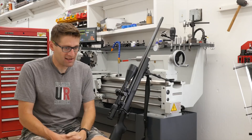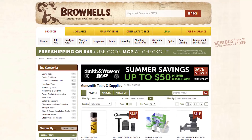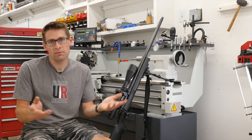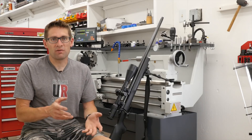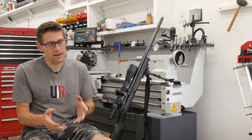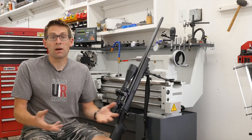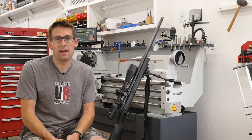Back to the beginning — I reached out to the guys at Brownells, who I had known from my AR and PR project. I said I want to re-barrel this rifle, what am I going to need? We talked about different barrel manufacturers and all the different tools and supplies. They were super helpful in steering me in the right direction, and I got the equipment and the supplies.